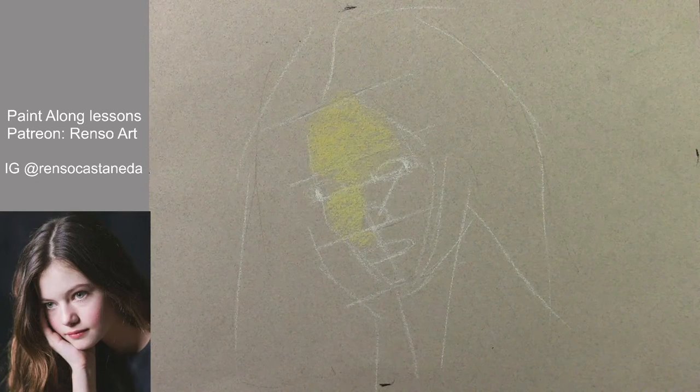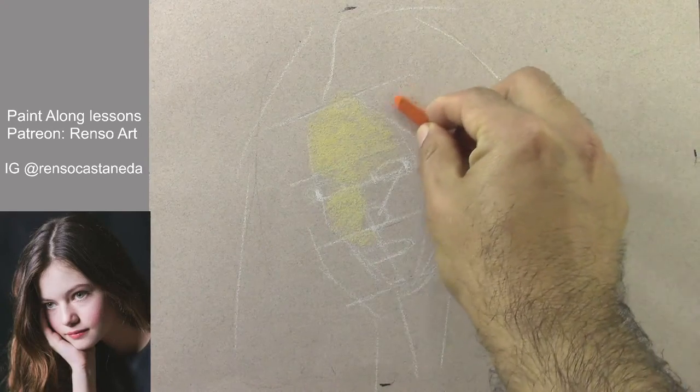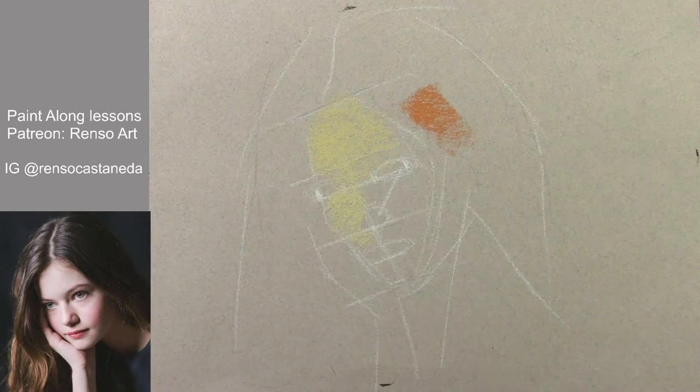Okay, let me see this just a minute. I'm just lighting up my camera a little bit. Now, this is the color that I used yesterday. Okay, I'm gonna just use it here. This was my color for the light yesterday. This is the color for the light today. Let's see.